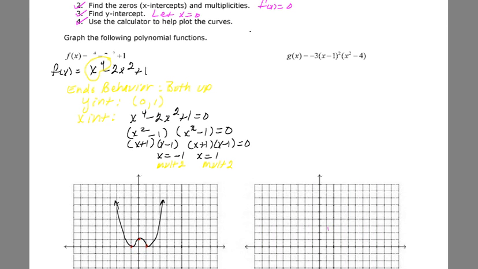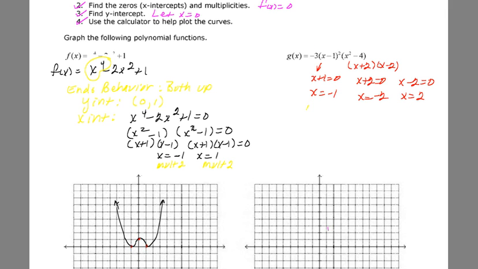Let's check out the next one. Let's grab some zeros. When it's factored like this, your zeros are much easier to find. If I said x plus 1 equals 0, I got a 0 of -1. This thing factors into x plus 2, x minus 2, so I get x plus 2 equals 0, x minus 2 equals 0, and so I get a -2 and a +2. So there's my list of zeros.